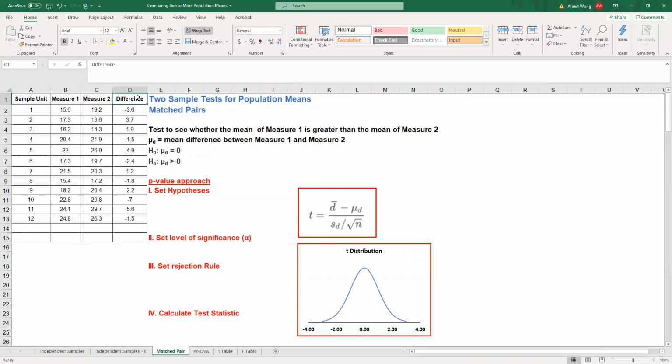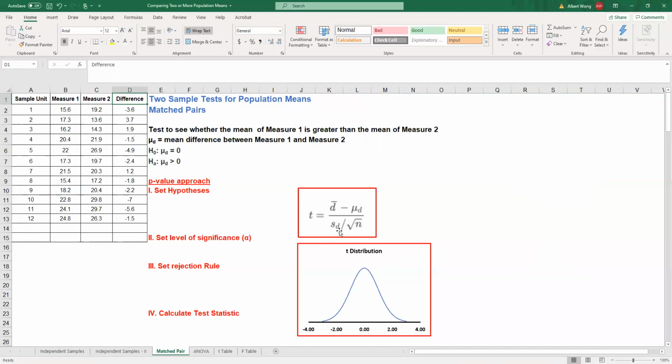So in this kind of scenario, you are actually converting the problem from two samples into one sample of differences. And because we are dealing with one sample, we can use the technique that we learned in the one sample case and apply that to the difference. So if you're doing it in the one sample case, remember what we would do. You take the average of the difference minus mu d. Mu d is the theoretical difference. In this case, usually mu d would be equal to zero.